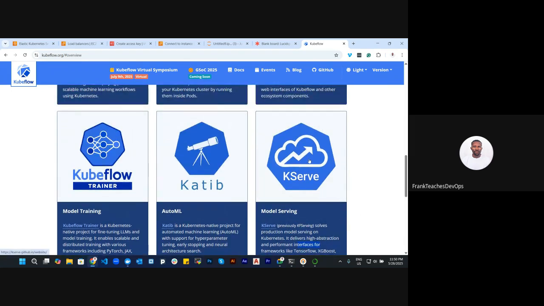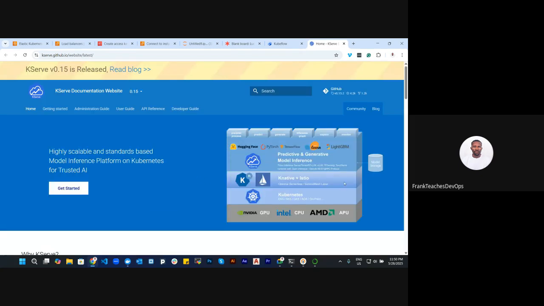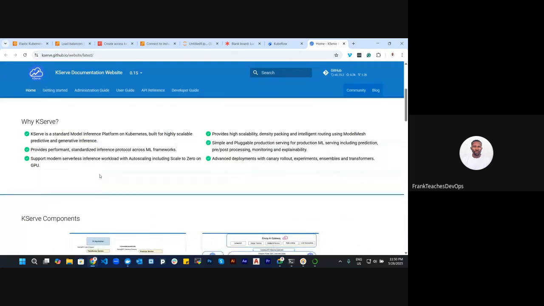Now let's click on KServe. You already see I have the architecture down here. It says it is a highly scalable and standards based model inference platform on Kubernetes for trusted AI. So why KServe?